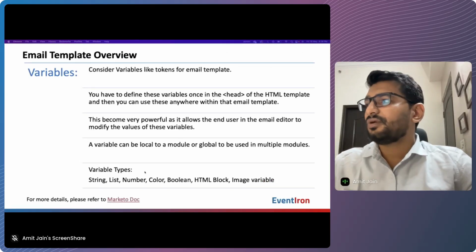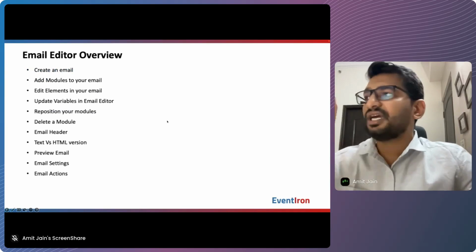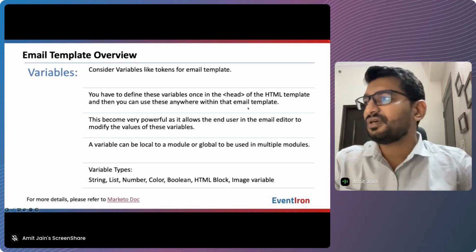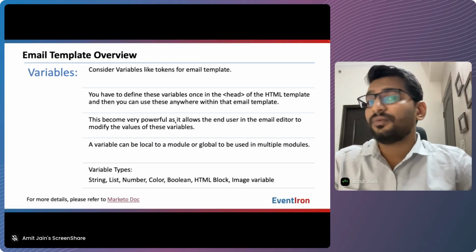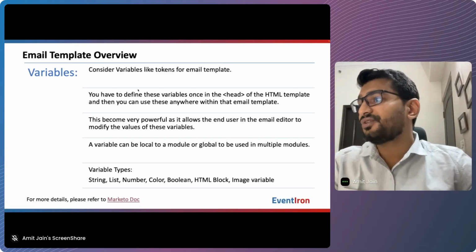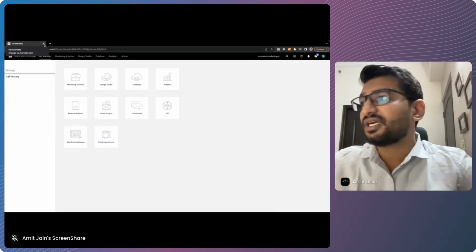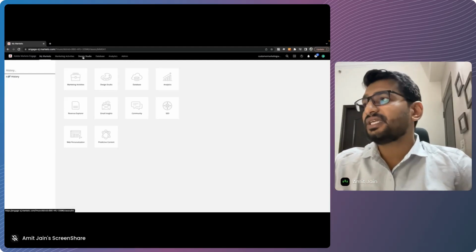Okay, now, before we dive into the email editor, let me quickly walk you through and give you an example of an email template, where to create it and how you can create that. So this is my Marketo screen. As I was explaining earlier during our first session, email templates need to be created inside Design Studio.